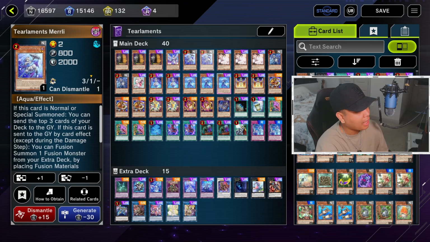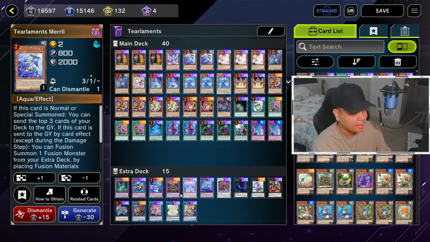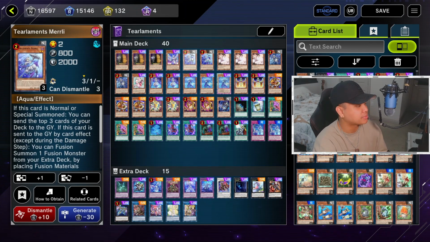Cool. Tearlaments Merly, the last one, it's a level 2, which is big because it can make Elf and it can be summoned off of Elf. So that's actually pretty important. If this card is normal or special summoned, you can send the top 3 cards of your deck to the graveyard. So not only having the fusion stipulation, when it's normal summoned, it's basically Card Trooper. So you'll be able to normal summon it, send 3. It'll get you out of some sticky situations if you really need it to.